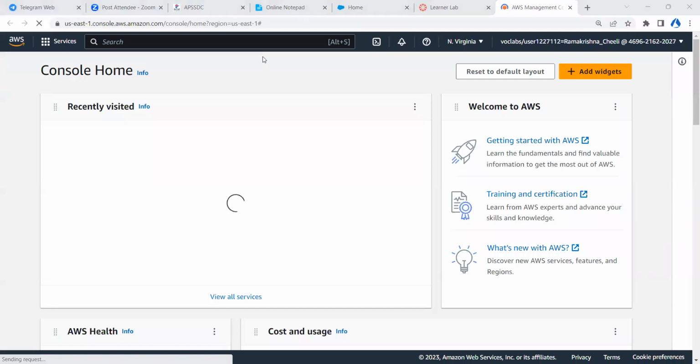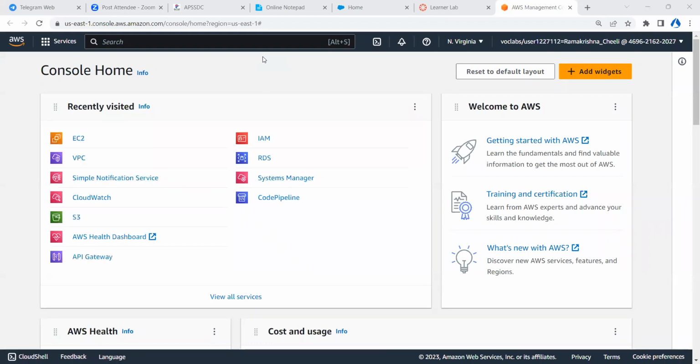So I think only three people have opened the AWS console. The remaining people, I don't know whether they are doing it or not. Shall I wait for a few more minutes or shall I continue? Yes, no. So 4 members only have opened the AWS console.